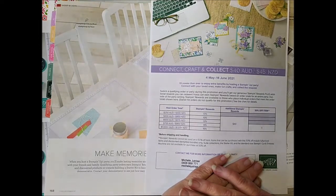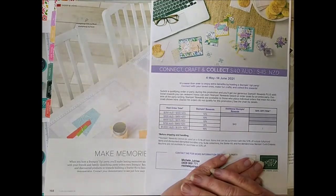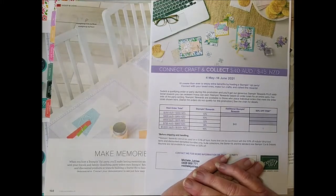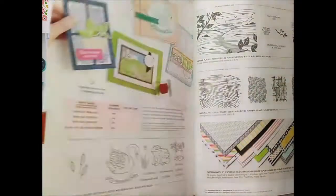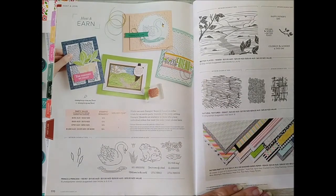Because when your orders come to $250, then you get 10% of that to spend. So if your orders total $250 before postage, then you get $25 to spend absolutely free. Now, in the back of our catalogue, let's just go back to this, and I'm going to turn the page over. There's all these wonderful products here that you can choose for free.